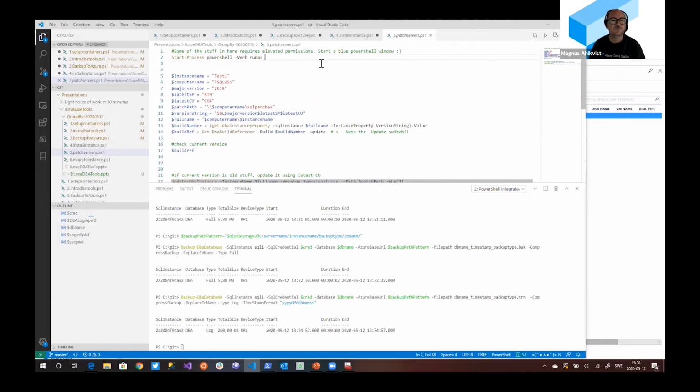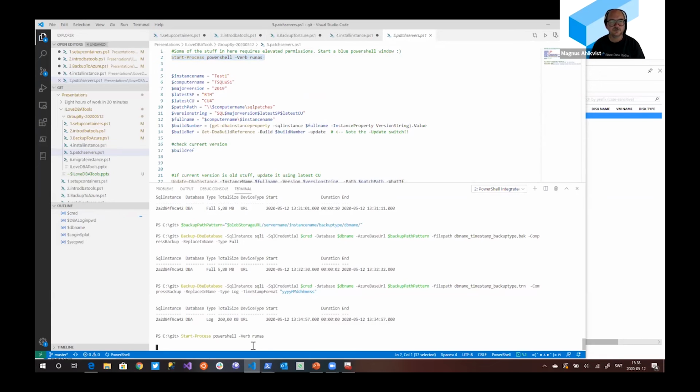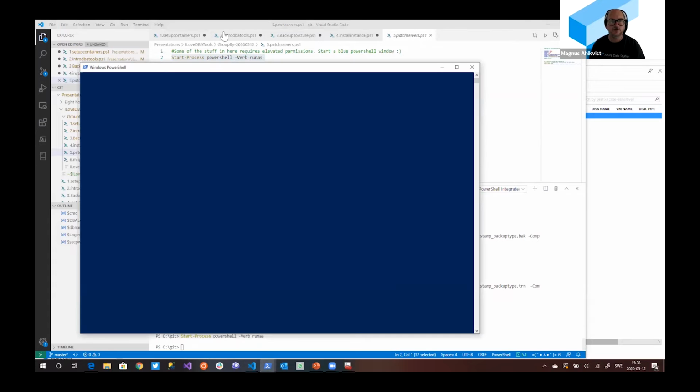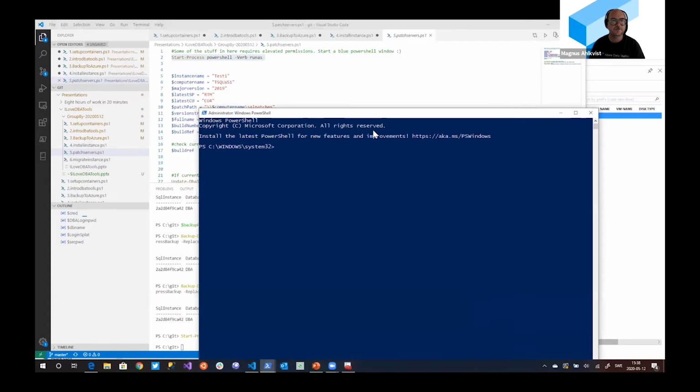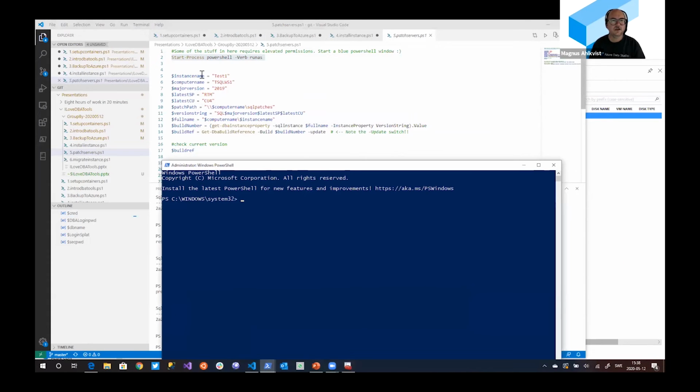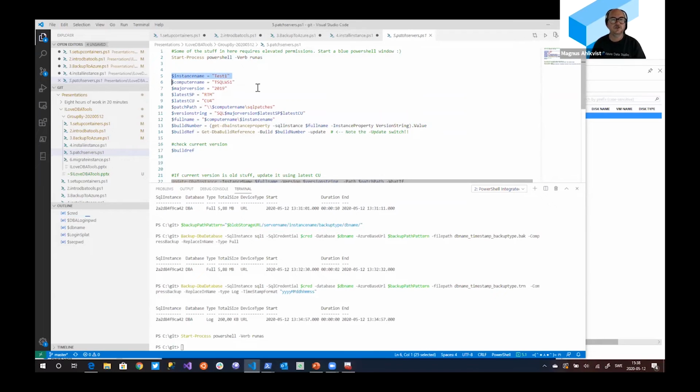Some of this stuff requires an elevated prompt, so I'm just going to start a blue ugly window with administrative privileges. I want to run things on my instance test1, which is on the computer T-SQL workstation 1. Major version 2019.